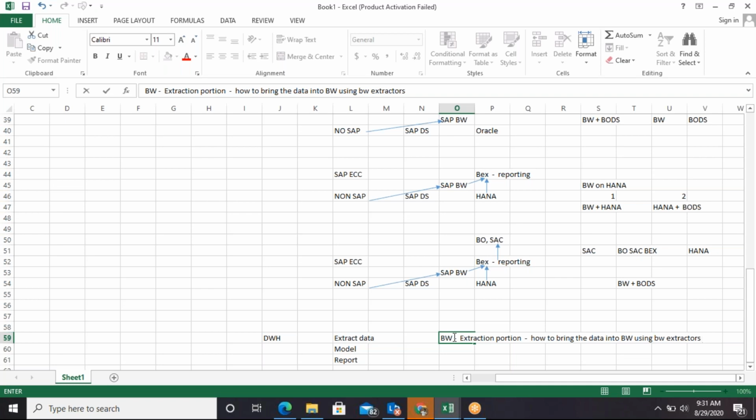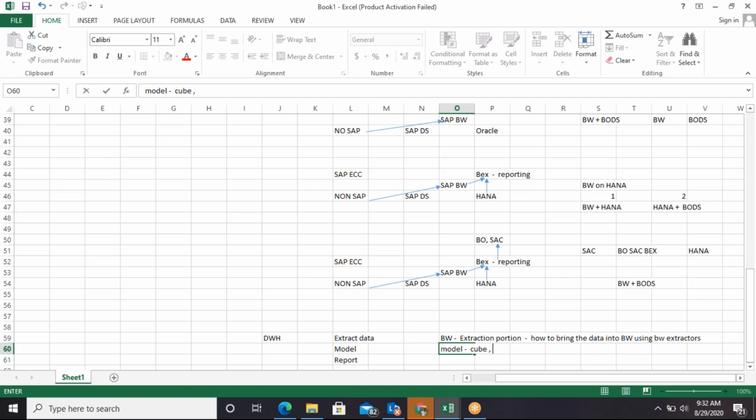Not only that, BW can interface even with non-SAP applications and web applications also. Already different types of sources were created in SAP BW, so using those different connectivity options, we can start bringing the data into BW. The next one is modeling. Once you bring the data into BW, you need to create the models, and these models are going to act as sources for your reports.